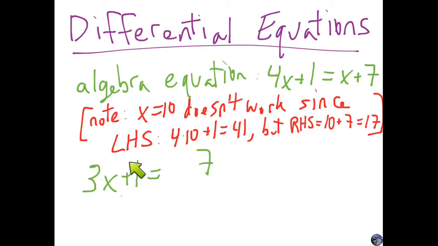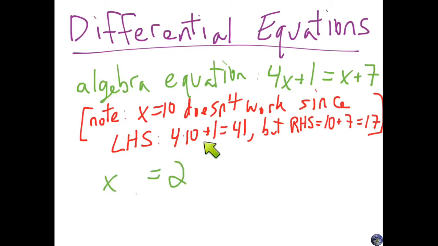So all the x's are now on this side. We move all the constants over to this side. So we're going to subtract 1 from both sides. So that makes it 6. Of course, we want to solve for x, and here we've got 3x, so we need to get rid of this 3. So let's divide both sides by 3, and you get that x equals 2. All right, so essentially what we've done is start with this, go through a series of algebra, and we end up saying that the only possible x that could work is 2.